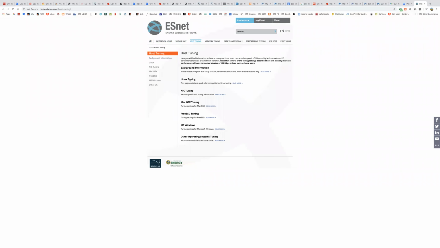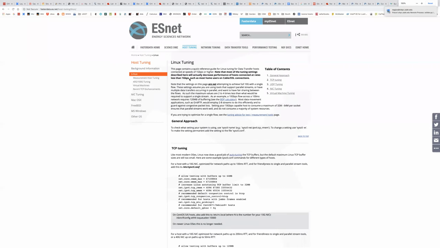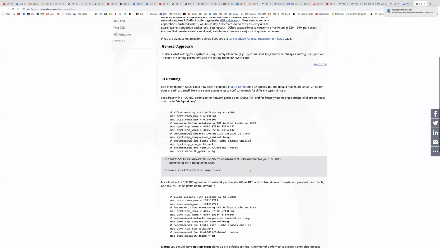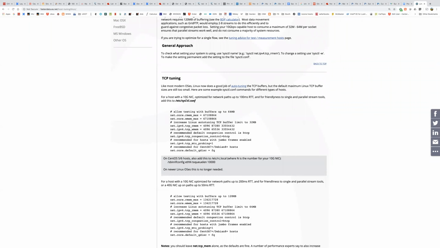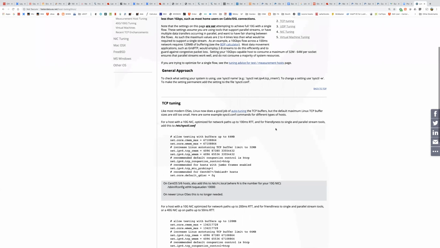We go through a few of these things. That's probably a little small, sorry. Let me make that a little bit bigger. The majority of them are in sysctl.conf, or in sysctl.d with its own specific file if you're on version 7. Yeah, use those. We found those to be very nice, particularly for long-haul transfers across country or whatever, more than just local.